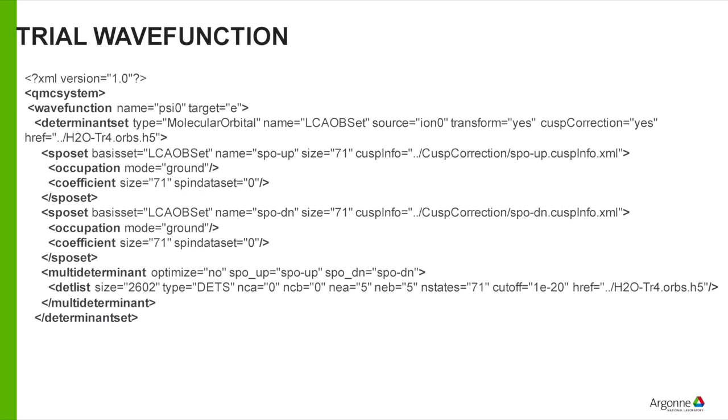If you were a QMCPACK user in the past, you might not recognize this format. It's just because we have 2,000 determinants here, but sometimes in larger systems, I may work with 3 to 4 million determinants in my QMC. And if we were to just state them all in an XML file, it used to take sometimes up to 20 minutes for the system just to go through the files, which is completely stupid. So now I moved everything to an HDF5 file. Now it takes about a few seconds to read any size of the system.